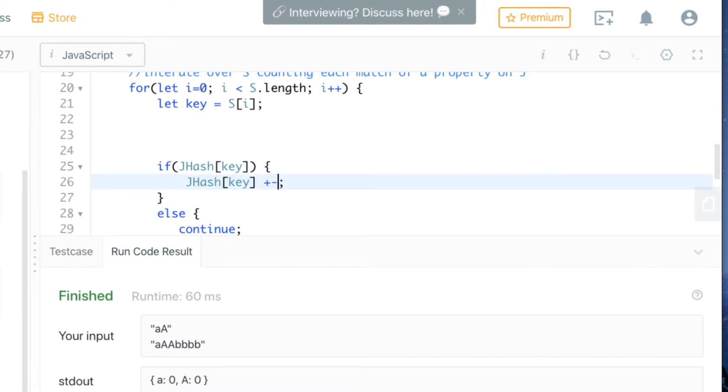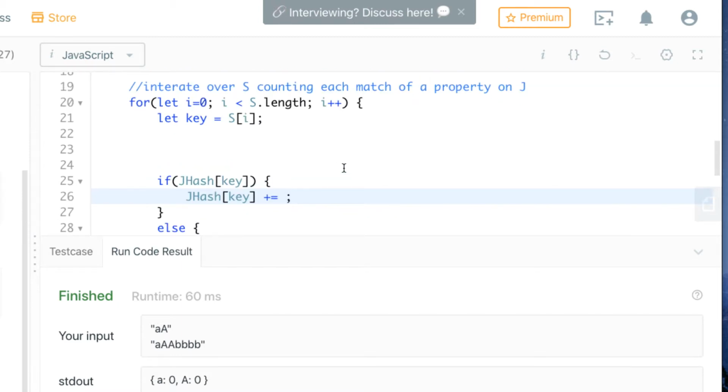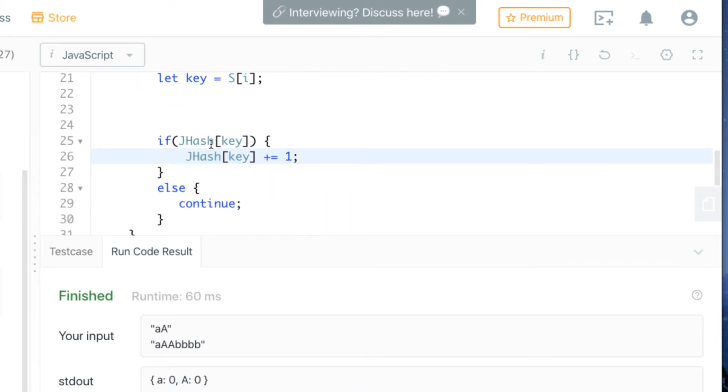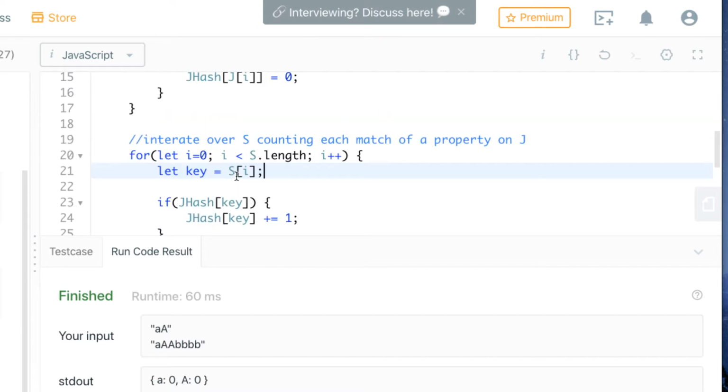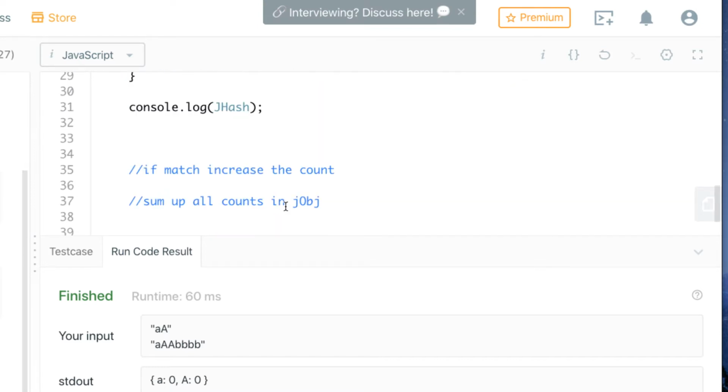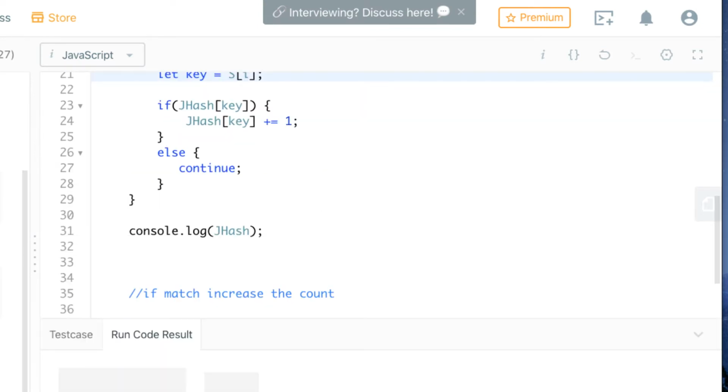I'm gonna say plus equals 2. Maybe that has something to do with it. Yeah, because I don't want to. Okay, jhash key plus equals 1. jhash key equals jhash key plus 1. That's what this shorthand is doing. Let's try that again. I like extracting out the key. I might do it up top here actually too. We'll do it in a second. I'll run the code.